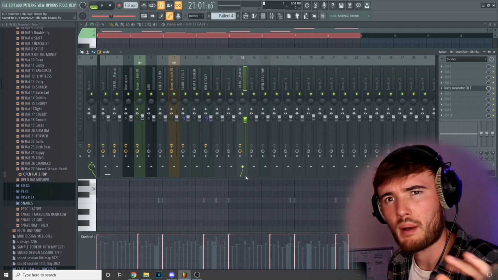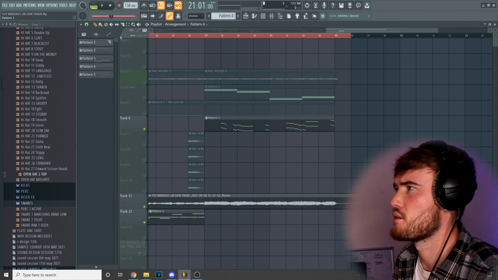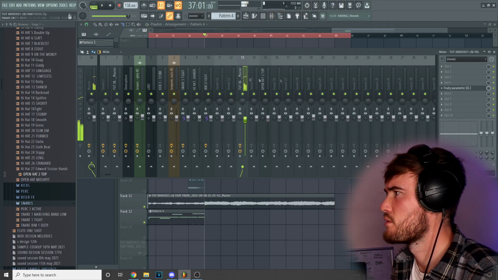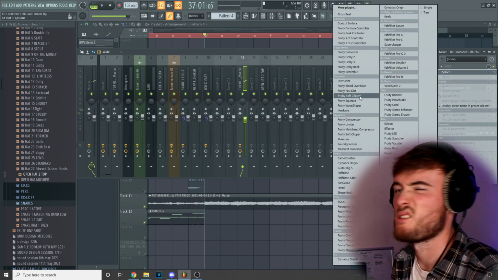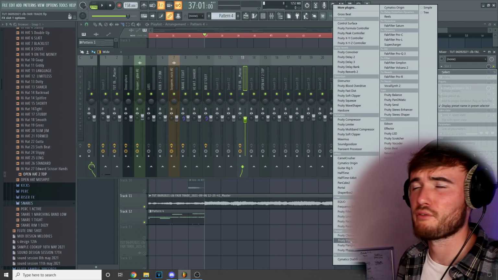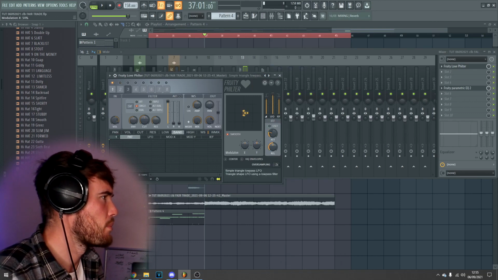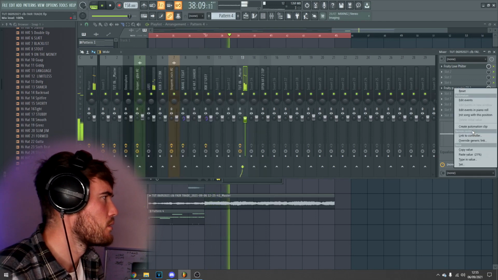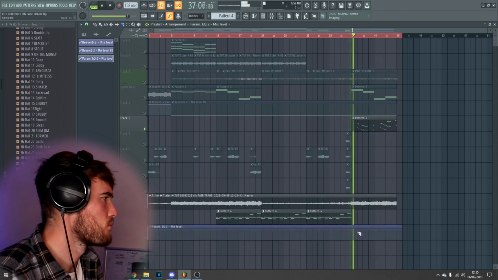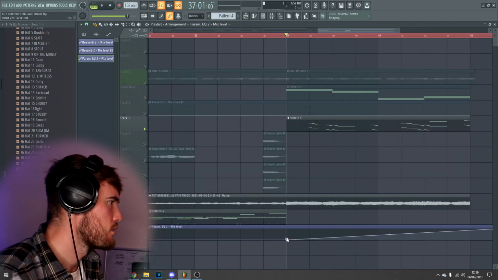So structurally, I was going to talk about the bridge. Now pretty much the basics of the drums are done. I'm going to put in this little bridge here. Something I noticed with some of these songs is they have a little filter pass here. I like to use Fruity Love Filter, but you can use any third-party plugin you want. Here I'm going to get in a triangle low pass LFO. So we've got that on there, and I'm going to have it like this.